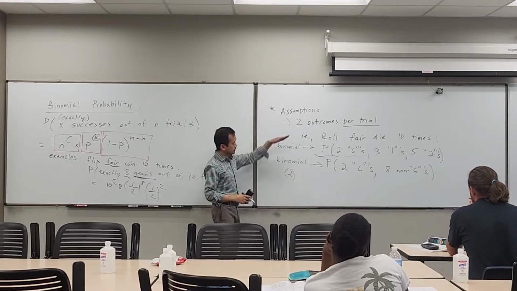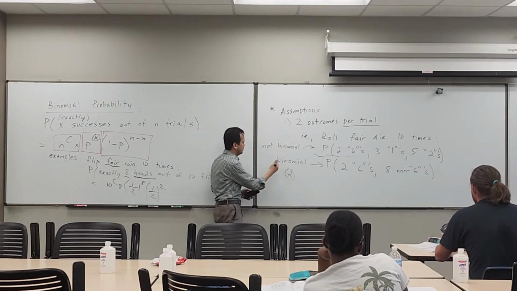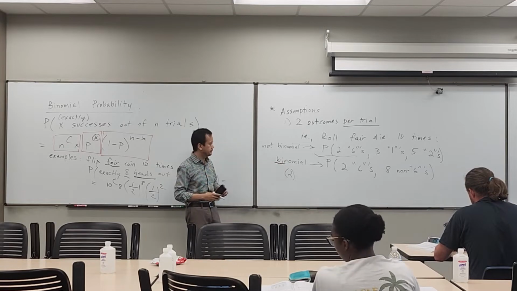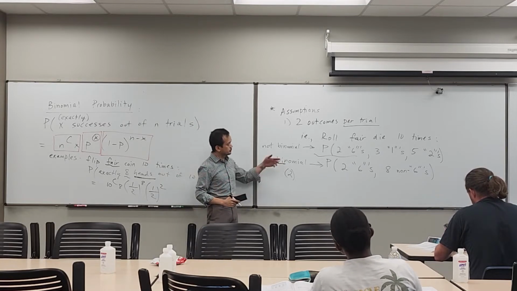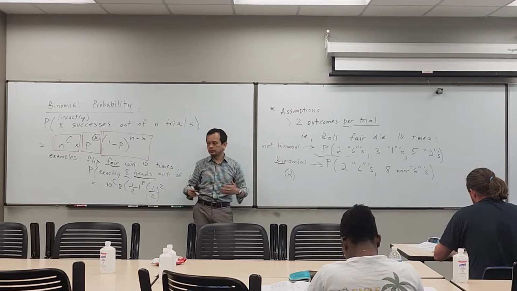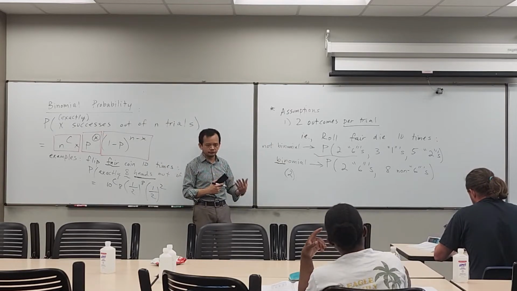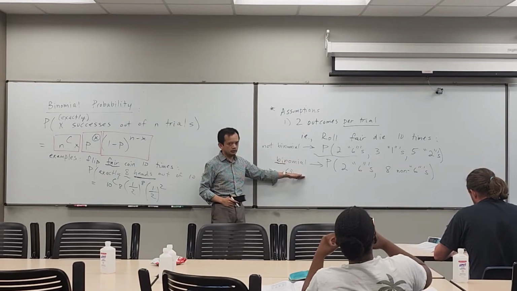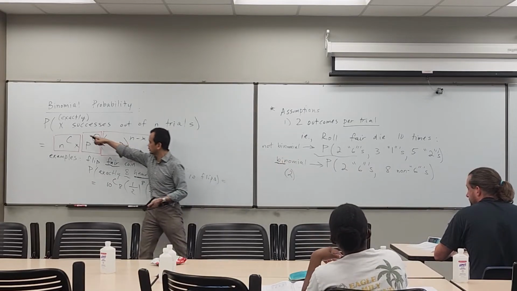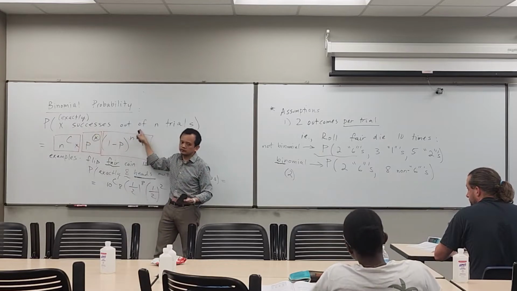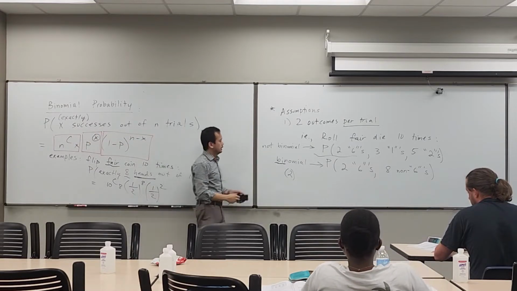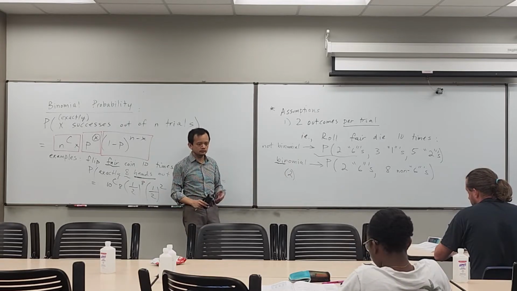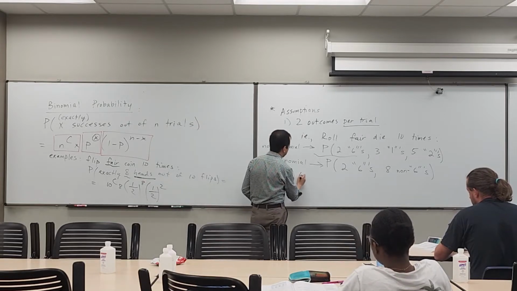So keep in mind that this assumption, 2 outcomes per trial, is part of why it has the name binomial; bi means 2. But just because there are 2 outcomes per trial doesn't mean that you can use this formula. It's necessary but not sufficient. There's another assumption that needs to be true, and also it has to fit the structure of being the probability of a number of successes out of a number of trials. So what is the other assumption that we talked about? Each trial has to be independent from the other. Very good. Each trial is independent.